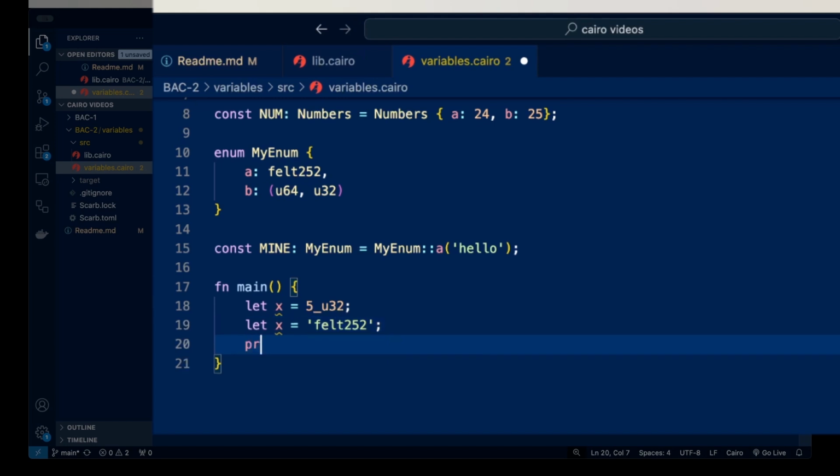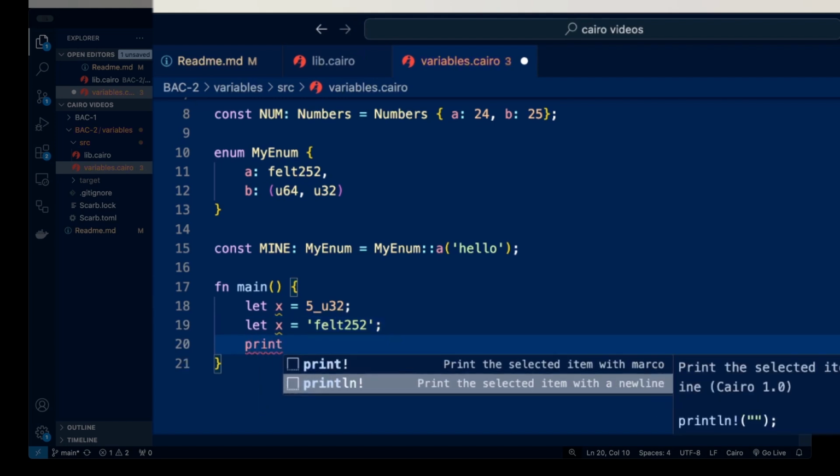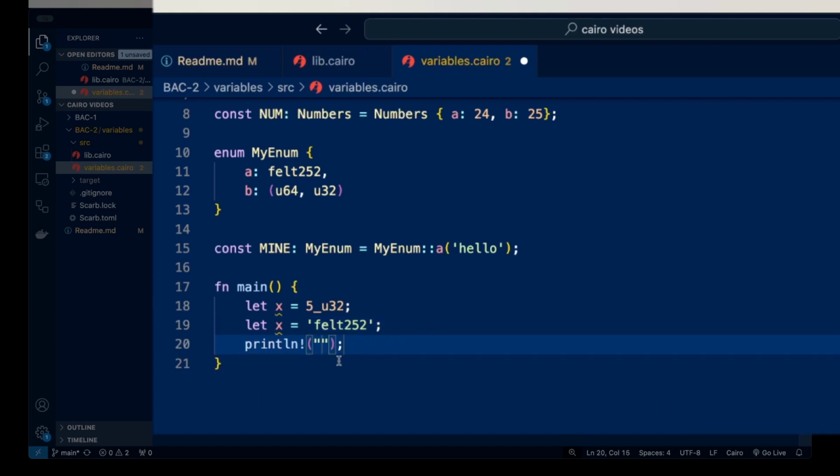Now if I try to print the value of x, you would actually see that we get this second value here, which is the felt252.